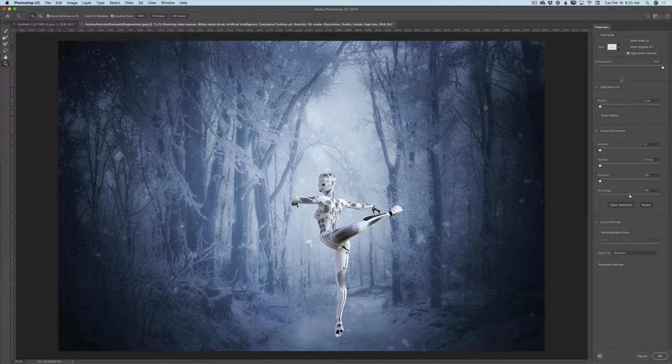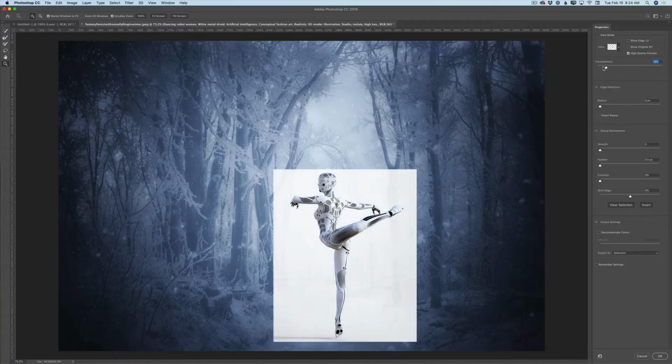Let's bring our attention to the Properties panel. View mode. I personally love Onion Skin, because if I move my transparency slider all the way to the left, I will bring back my background.